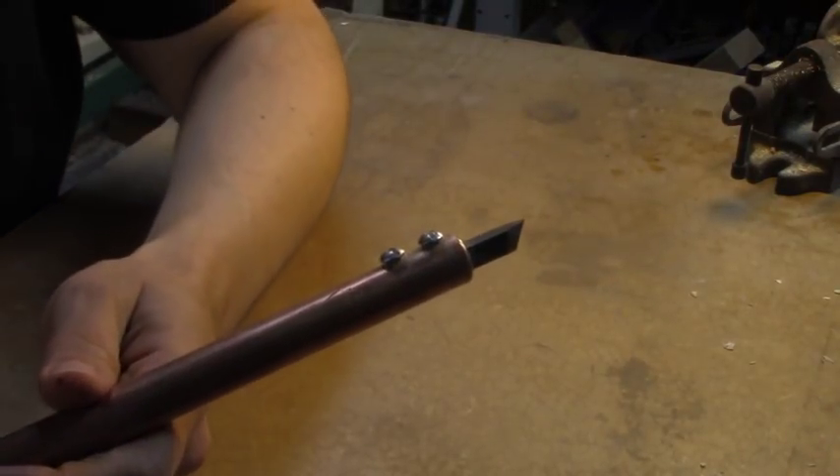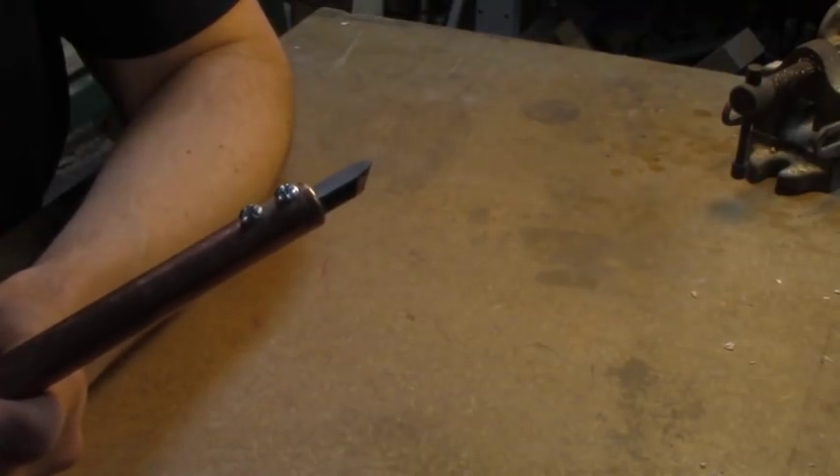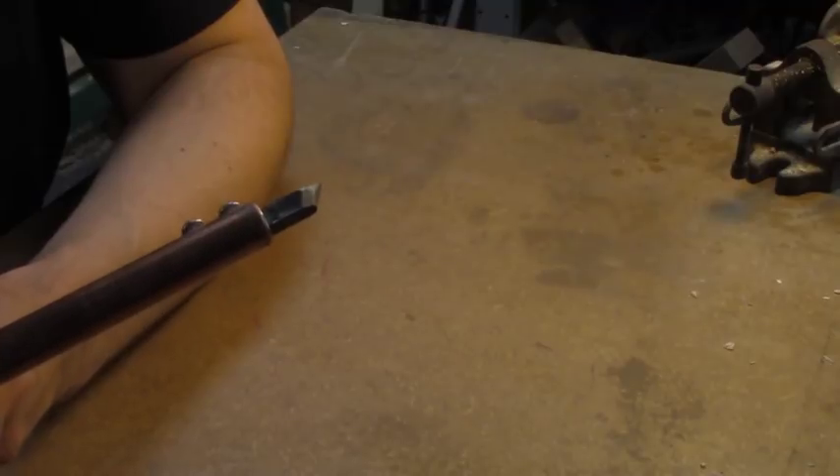Back in the 1970s, this dude named Oland came up with what we call the Oland tool — a high-speed steel cobalt machinist's bit set into a mild steel shaft and then stuck into a turned handle. This combination gives you the best of all worlds: the super hard steel of the cobalt turning bit, but the flexibility of a regular mild steel shaft that's not going to bend or snap under the pressure of turning. I made one myself a couple weeks ago, and it works really, really well. I used it to turn a couple of bowls, and now I feel like I don't even need to buy a bowl gouge because this thing is getting the job done and it was cheap to make.